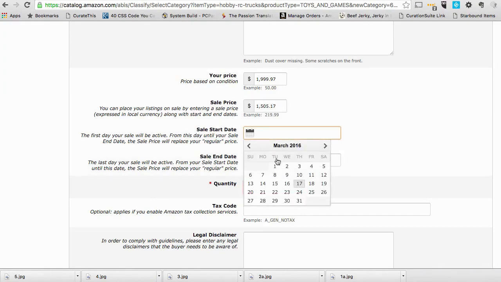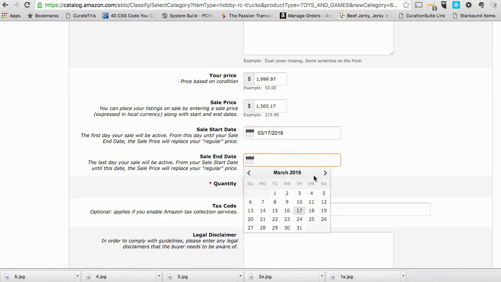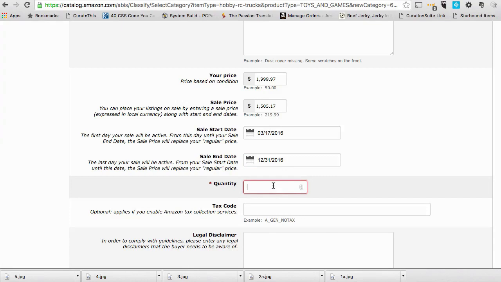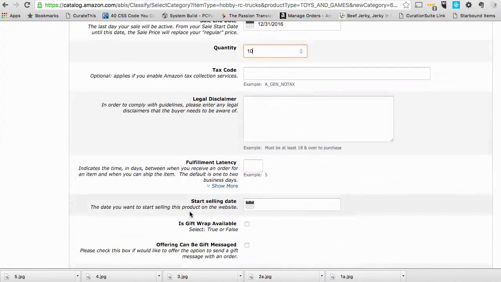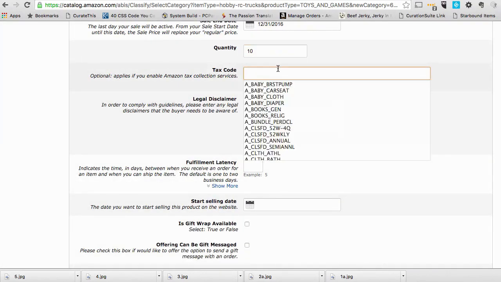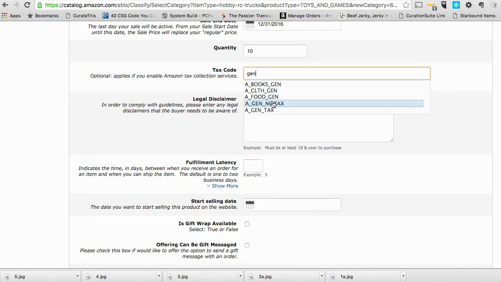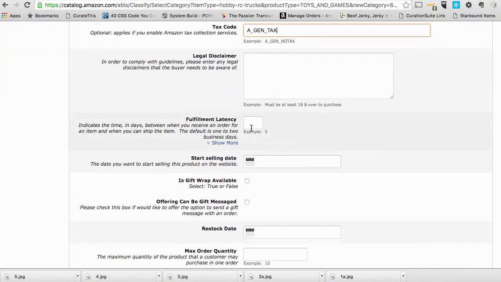Sale starts today. Sale ends, let's do December 31st. Quantity, I'm going to say 10 because I know there's a lot of these. Tax code, gen tax. And fulfillment latency 4.